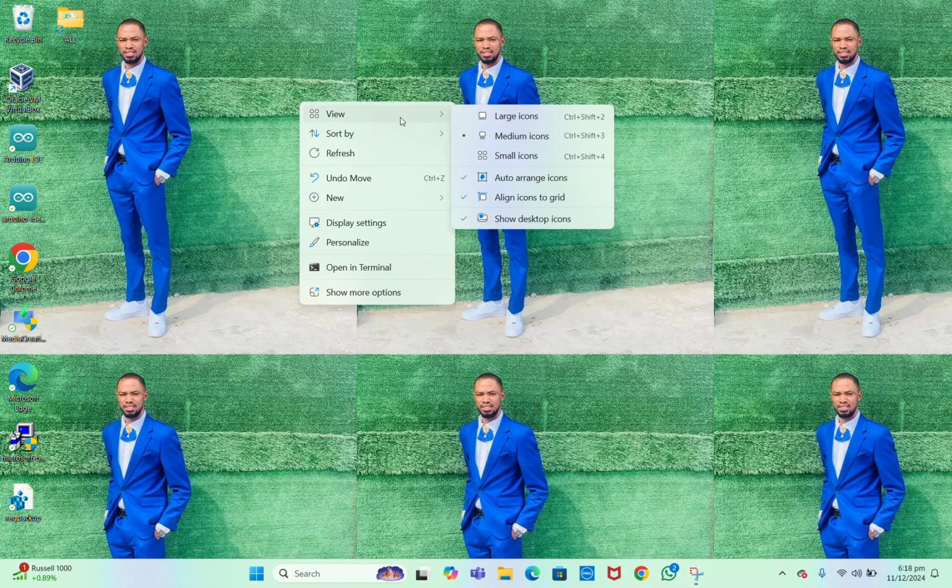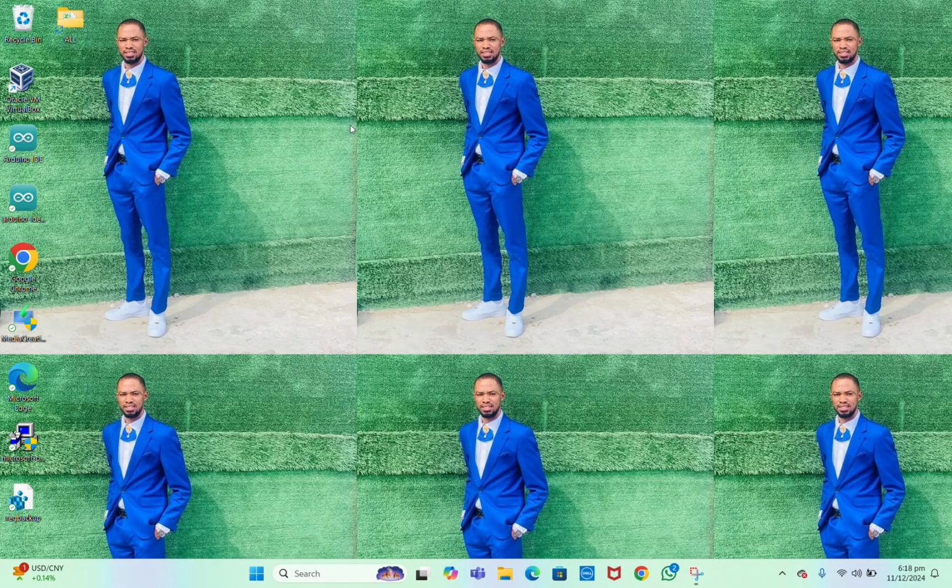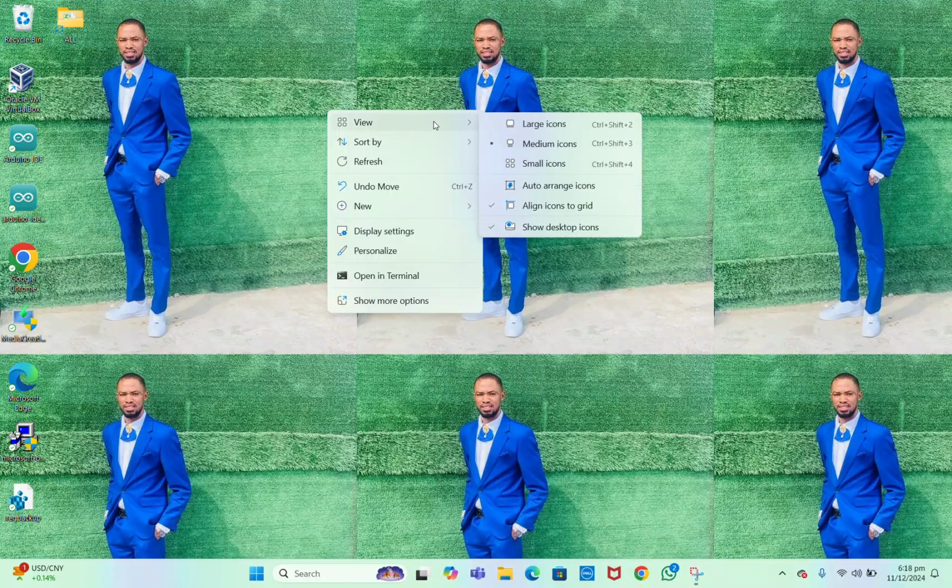So let's go there now and remove the check mark and see what happens. We right click on an empty space on the desktop, go to view, then go to auto arrange and left click on this command. Now going back to see whether that command took effect, yes, we can no longer see this check mark here.